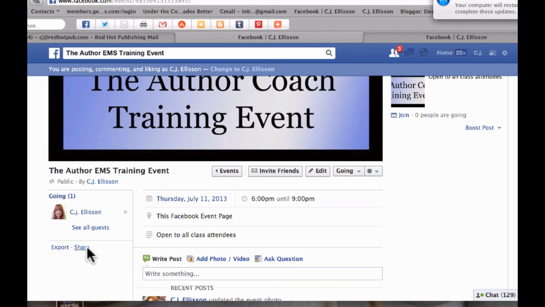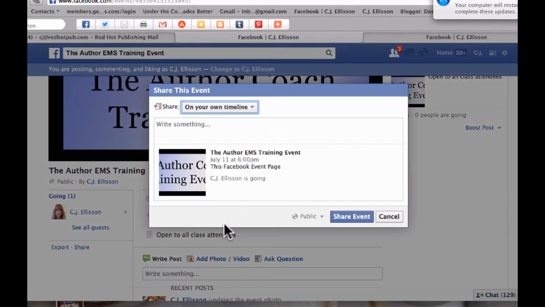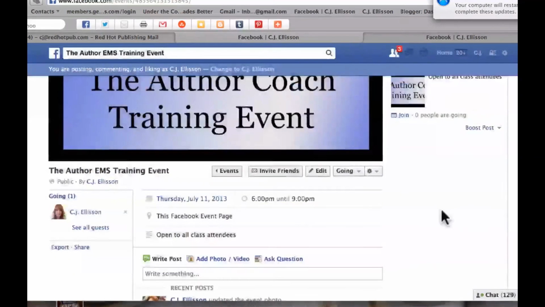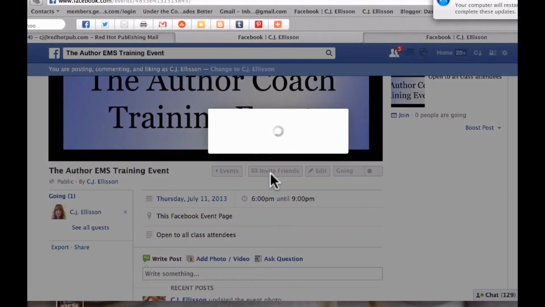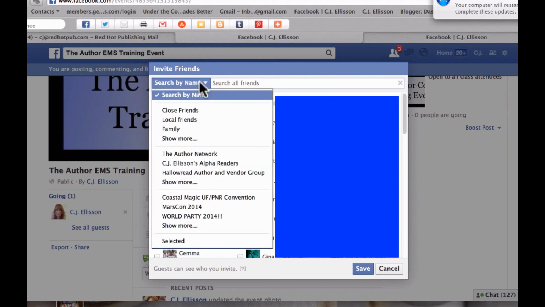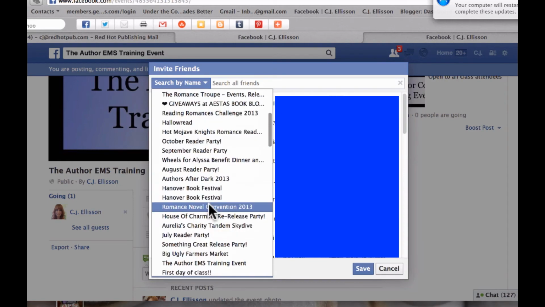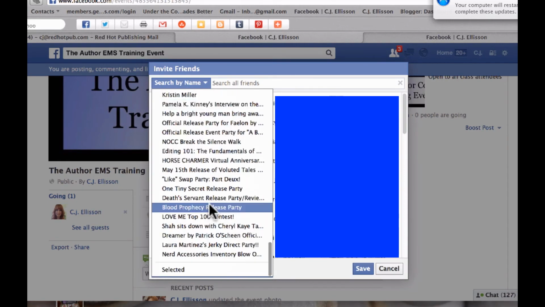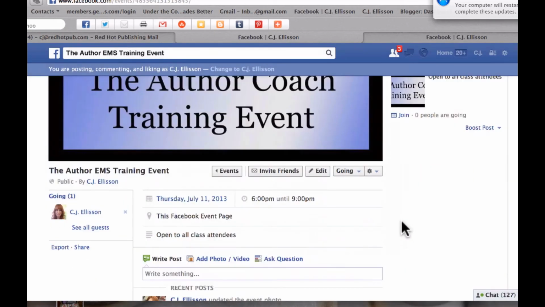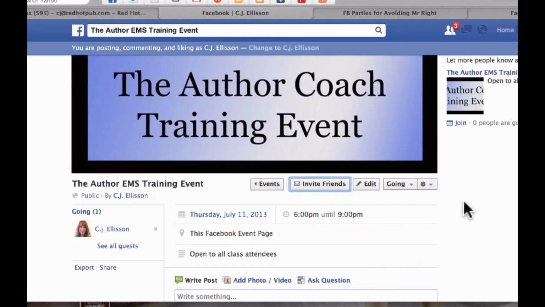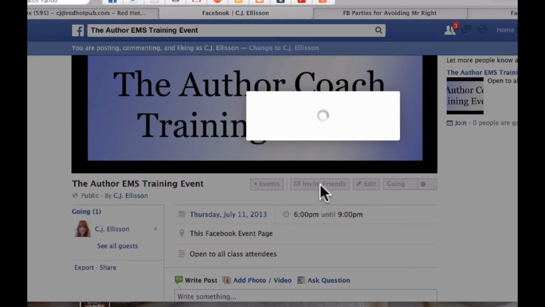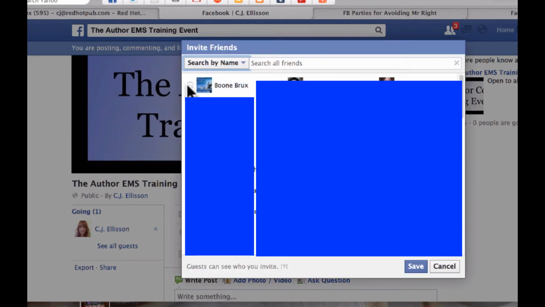Okay. Share, like I said before, the same feature as we already had. Share on your timeline. We've covered that. We've covered inviting friends. You can either do it individually, by certain lists, by groups, by, I don't know what this is. I think these are events that I was going to. Yes, it's got to be what that is. It's an awful lot of them. You see the point here. Okay. All right, I'm also going to include our very first invitations on this, which are going to be to Boone and to Amy Atwell.